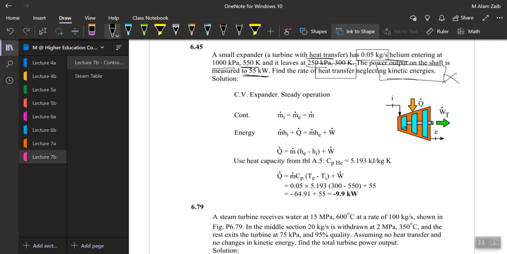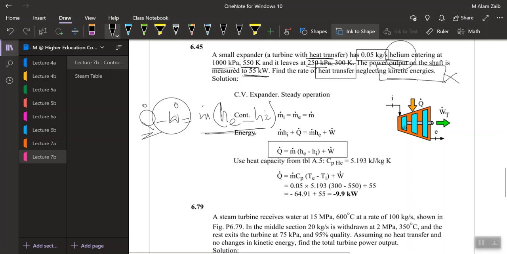So that means our equation, which was Q dot minus W dot equal to m dot times the change in enthalpy, kinetic energy, potential energy, we are just left with the enthalpy changes only. So that's the equation now. So for a steady flow, we have got this one. Just solving it for Q, just taking this work done on this side, we'll be having the equation somewhere here.